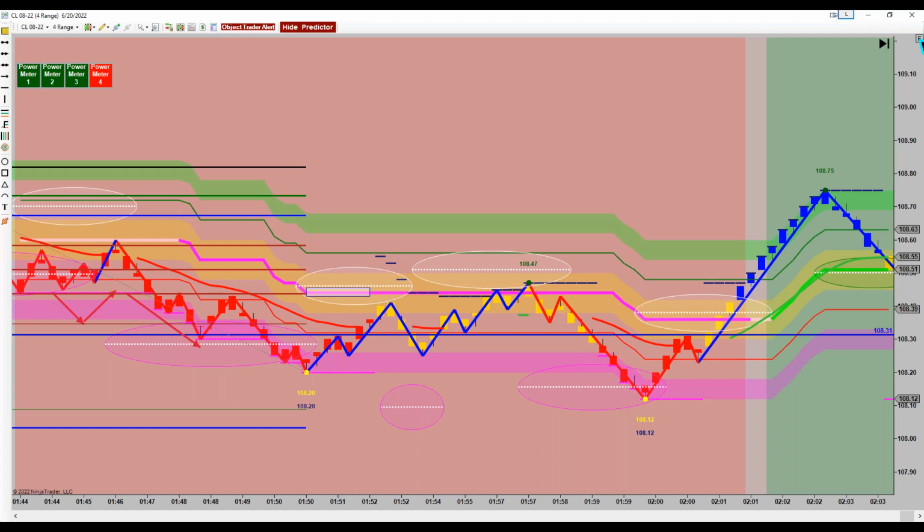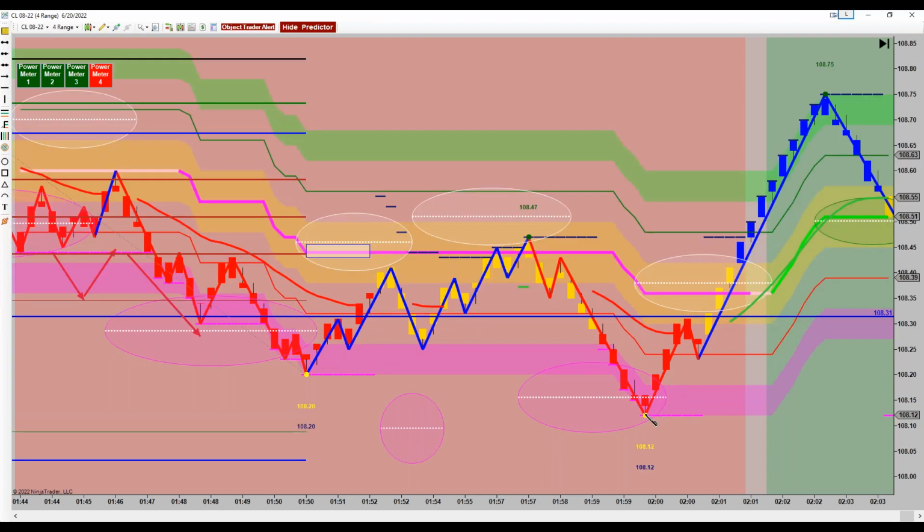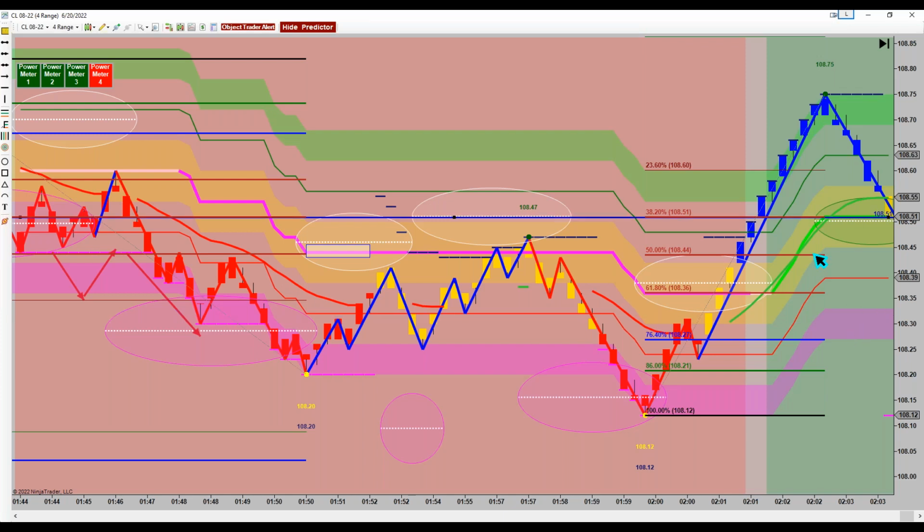Got a low, we got a high. Our rule of thumb is that's a pretty good move. So I like a 38, so I'm going to draw it. Anytime you get a good move like this, your Fibonacci is going to be a lot more like the 50s and 60s. This move right here, you're looking for that 38. All right, and no lower than 50, okay? And then if it did go all the way to 61, well, let's just see if they get a break here first.